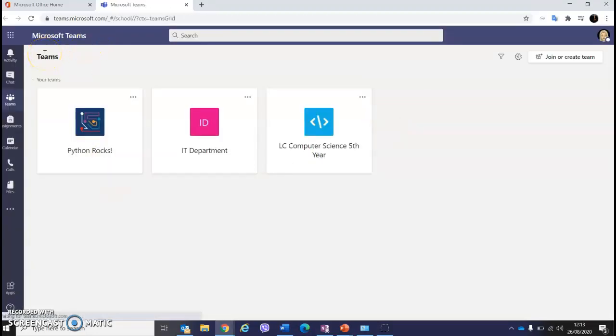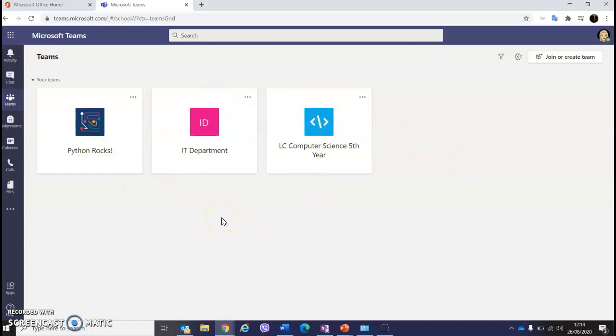So when you come into the Teams app, it'll be displayed, and if you click on Teams on the left hand side here, all of your different class teams or your clubs or your subject departments or whatever teams you have set up from before will be here, unless of course you've deleted them like I have, and then you can start again for this year if you wish. That's entirely up to yourself. So your teams, clubs, society, subject departments will all be viewable here.